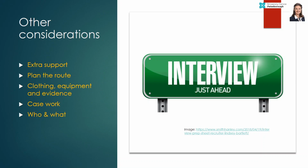Do you have the appropriate clothing? Is it smart, business dress? Do you have a neat briefcase or folder to carry things like CVs and certificates, a portfolio of your work, pens, calculators, your questions, a notebook and spare paper, the names and addresses of your references and any ID documents or certificates they might need to see? You might be asked to deliver a presentation, and you may need to consider what else you need to take to support this.